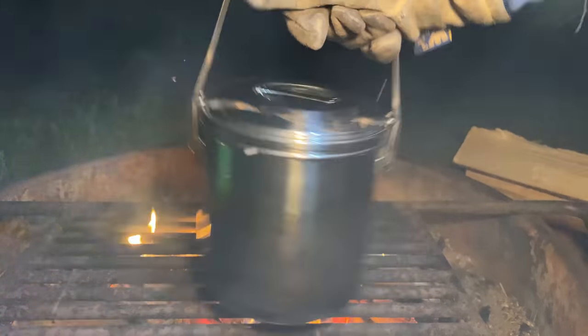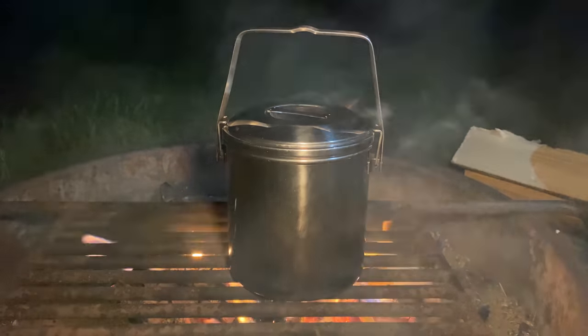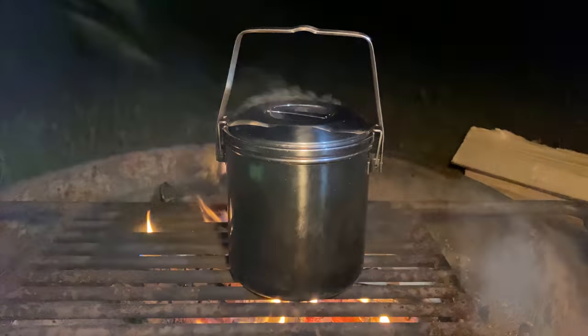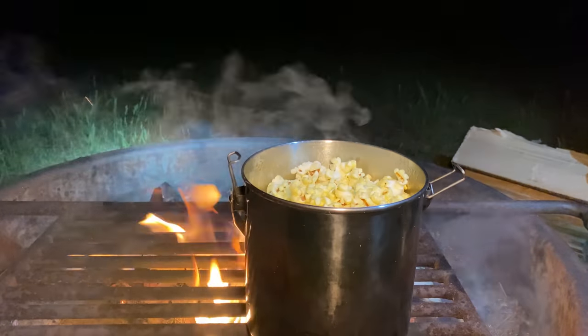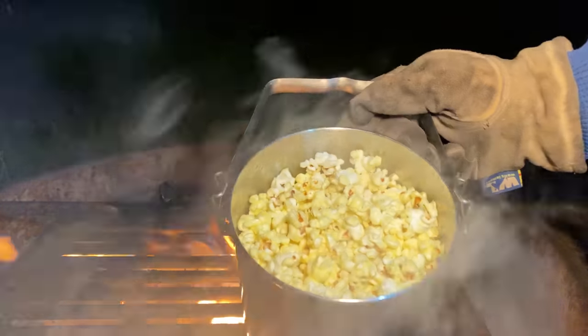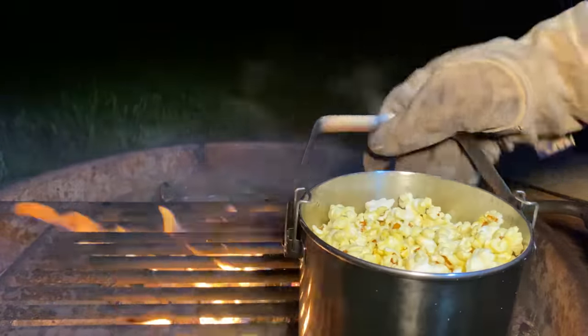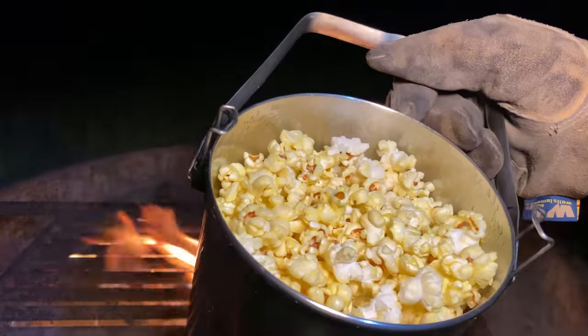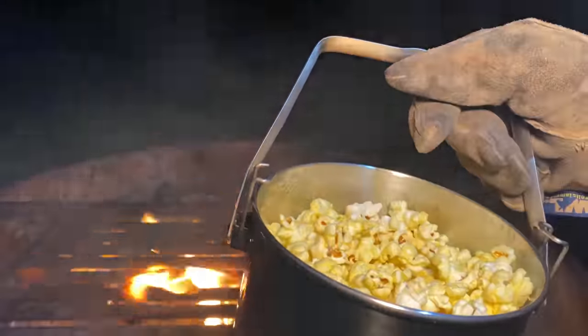It's working! Whoa! Look at all that popcorn! It worked! Wow, look at that! Oh man, delicious looking popcorn. We've got popcorn, popcorn. Look at that. Oh man.